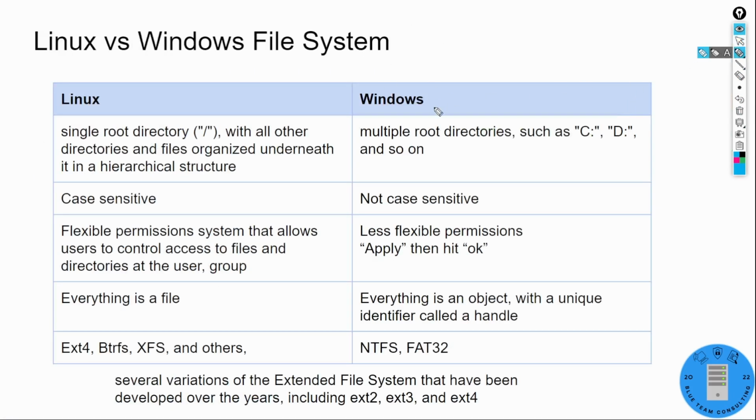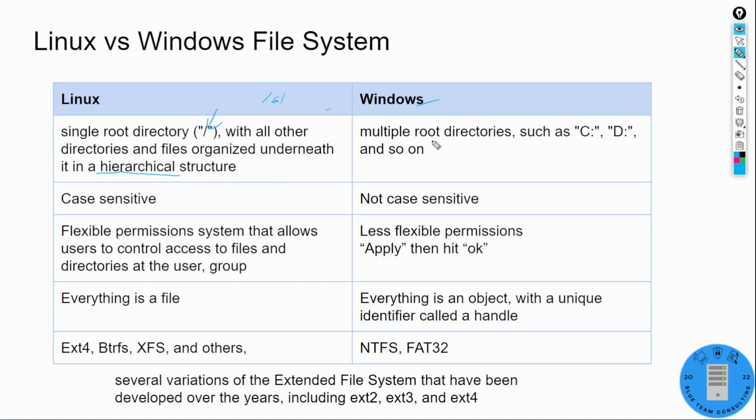Good chart here summarizes the top differences between the Linux and the Windows file system. So Linux, remember, is a hierarchical structure with everything starting at the parent directory of root. And then we go down into our other categories. We had the hierarchical chart displayed in the previous modules for etc, bin, sbin, users, etc. It has the single root directory, and all the directories are structured underneath that at the hierarchical level.